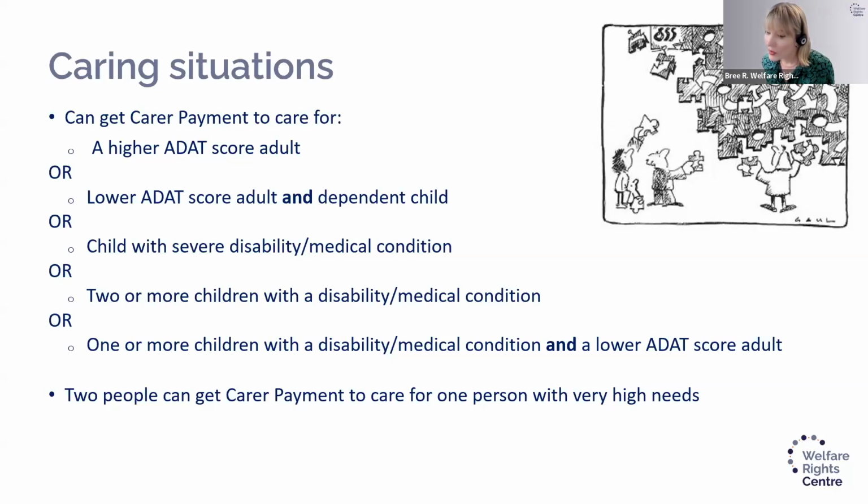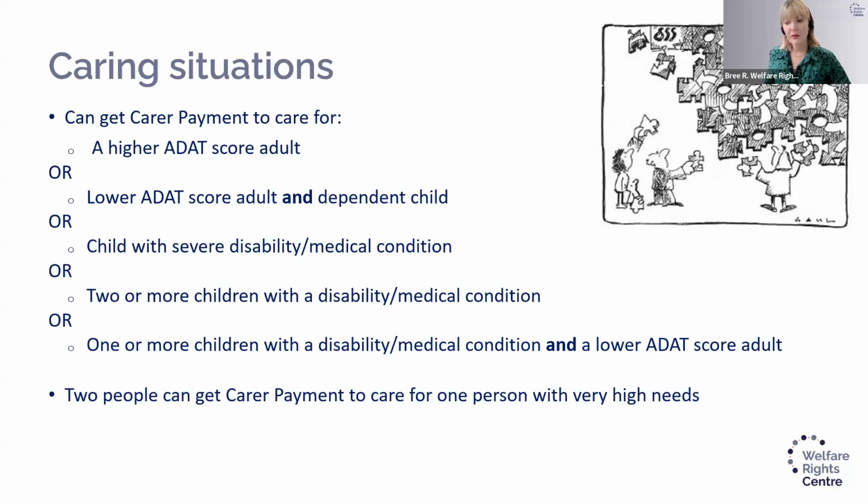So I'm just trying to work out what the question is. I guess he was rejected for the payment because he was attending school for more than 25 hours, but he was providing personal care. He was providing personal care, but he wasn't providing constant care because he was absent for so much of the week. So therefore, he wasn't considered eligible for carer payment. So you need to be both providing the personal care and providing it for a significant part equivalent to at least a working day. That's the difference.